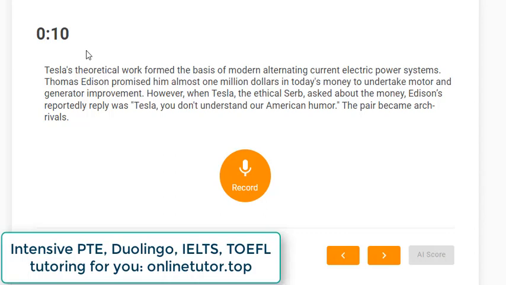You see, this text I was reading within 27 to 28 seconds. I think here is a mistake. Yeah, Edison's reportedly reply. I think it should be reported reply, not an adverb here, but it doesn't matter much. So this text is a bit maybe larger than the previous two. Yeah, so we should bear this in mind and be careful about the level of difficulty, yeah?